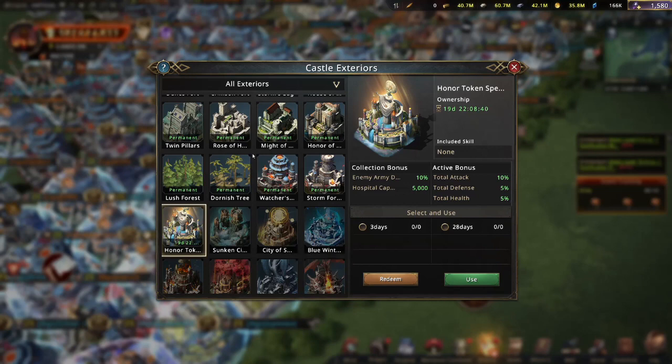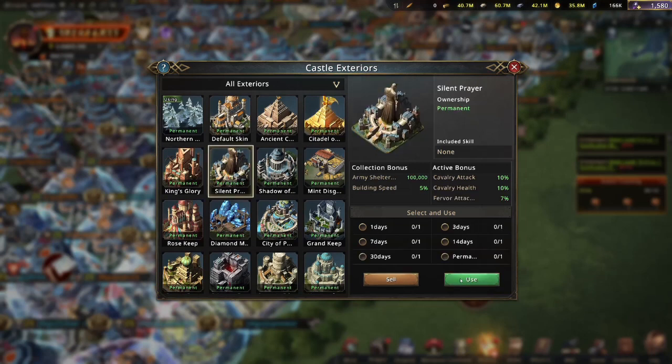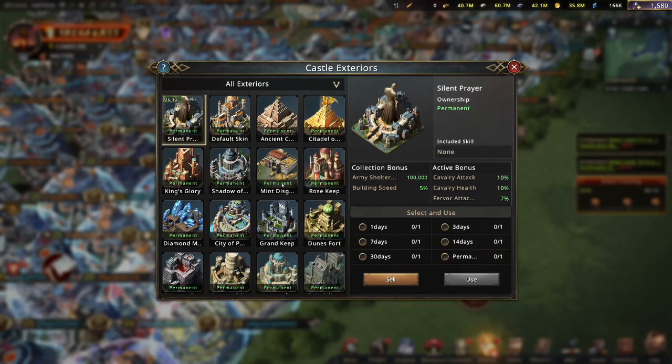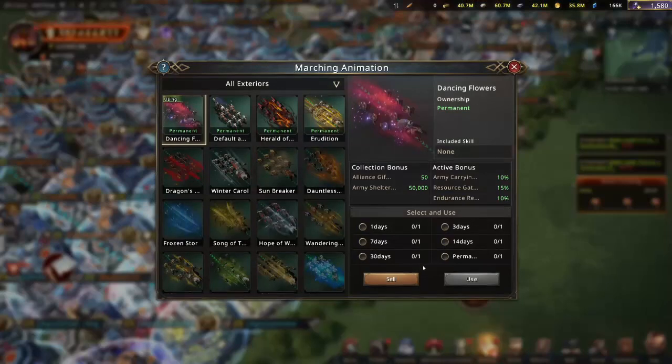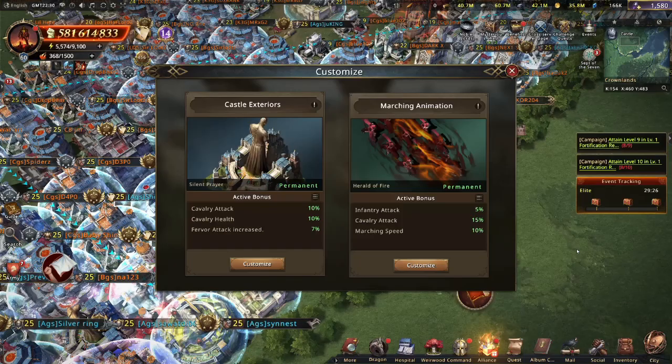If you're doing the honor token, that's not a bad one either. 10%, 5 and 5. So that's always something to consider when you're doing these. I'm just going to stay basic with the silent prayer, so I'm going to use that. Turn it on. Go check my marching skins. Which one gives me the cav attack? That's 15% right there. So I'm going to use that as well.